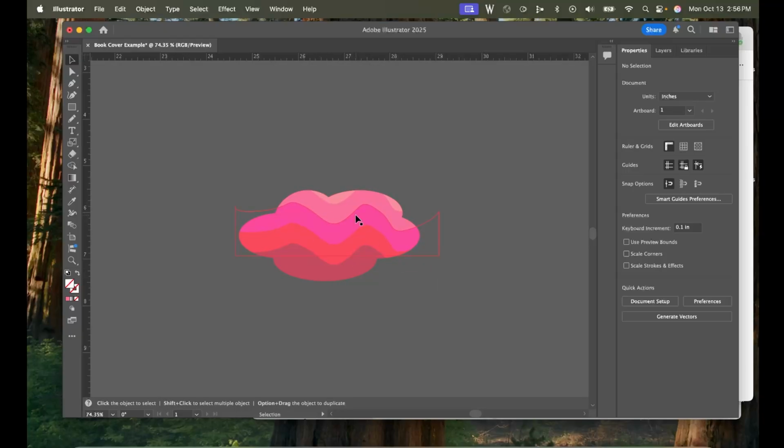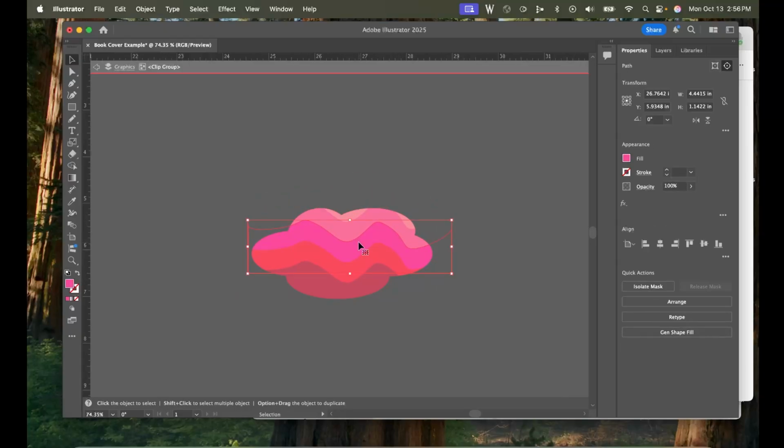If you'd like to edit the content within this shape, you can double-click on this. And once you're in isolation mode, you'll notice that this gray bar appears at the top. That means that now you can move elements if you'd like to, or you can also resize them. Once you're happy with what it looks like, you can click on this back arrow or double-click anywhere in the gray area.